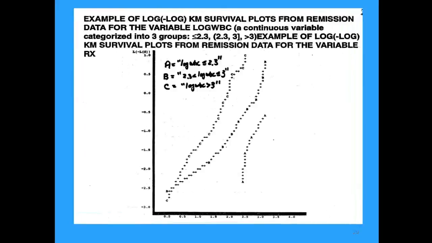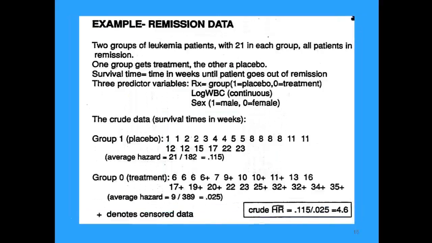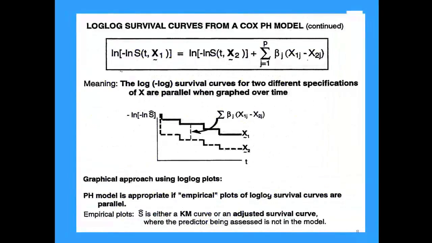Now I want to go back to this other thing. Going back, I've just talked about log-log curves. So there were three ways: graphical, which is the log-log curve; time-dependent, which is all I want to say about it; and then there's this thing called the goodness of fit test.